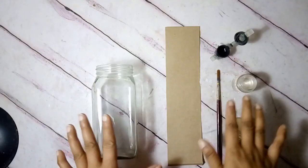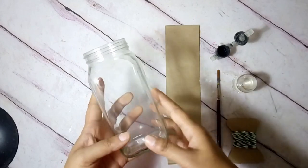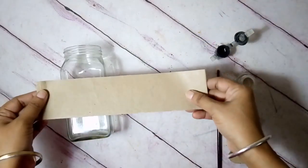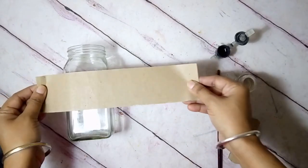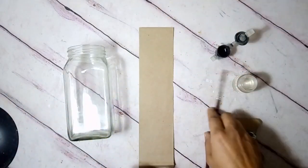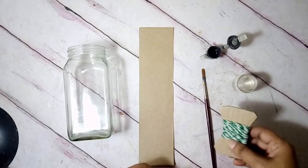For the next trash to treasure project, I'm using this glass jar I emptied just yesterday. I took off the label and I have cleaned it and dried it well. Next I'm taking a thin strip, not so thin, something that would fit in well, a size as appropriate as that. So I'm taking a strip of packaging or brown paper, brush, some watercolor in black, water obviously, and some twine, and I'll use a little bit of tape.